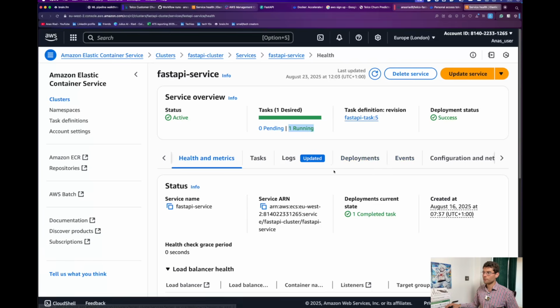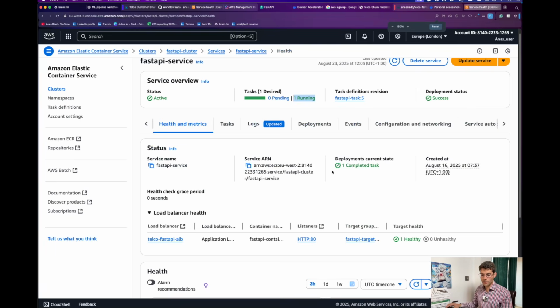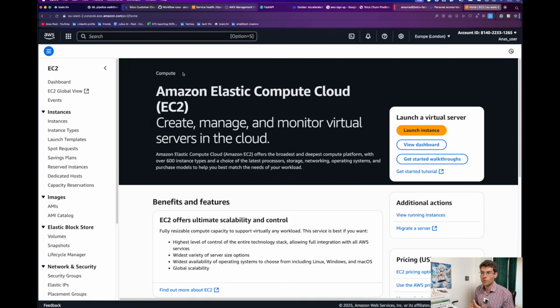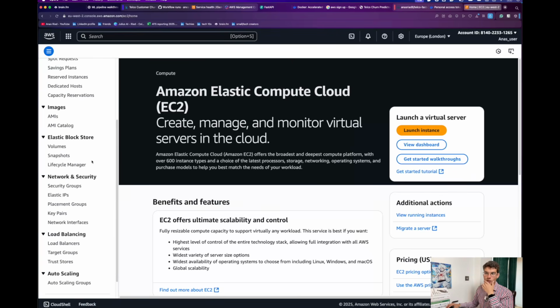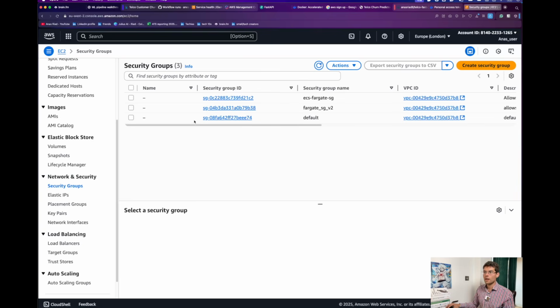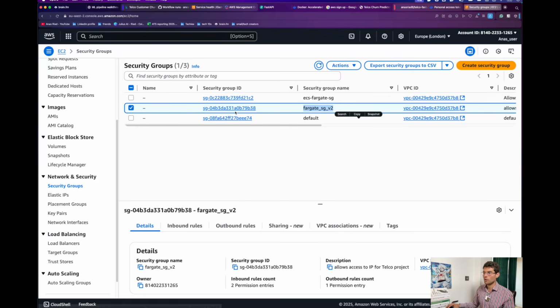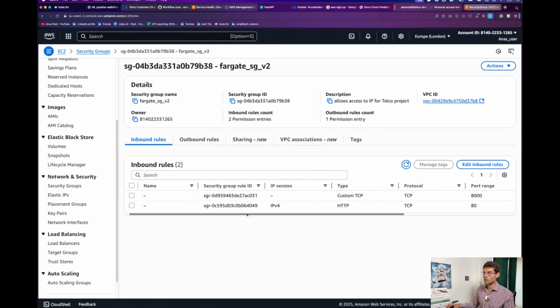So if we go back, now in this, there's another very essential step in here, which is to have a load balancer. So if we go to EC2, and EC2 is where we manage servers, even though we're not managing any servers in here, we will look at 3 different things. The first one, we're going to look at security groups. And here we have created this security group that I'm going to click on. And this one is very important because it gives us some inbound rules and outbound rules as well.